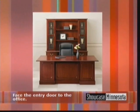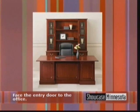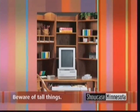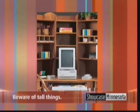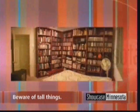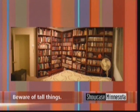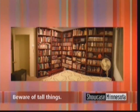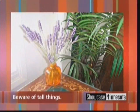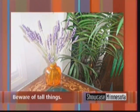Here's an example of, look at the nice tall back chair, but you also want to watch out, the next tip is watch out for tall things. We were laughing about that, and it's like, okay, what are you against tall things? Nothing against you. But you want to be careful with bookcases. They can overwhelm you very easily. Keep some open space, keep some artistic things. See, here's where you wouldn't want to go and sit next to that. That's overwhelming. Those tall bookcases. So either get the books cleared out and have a little more space, a little more artistic flavor.